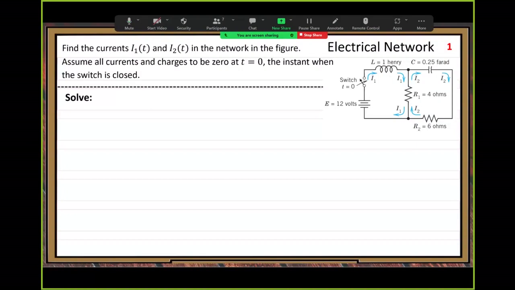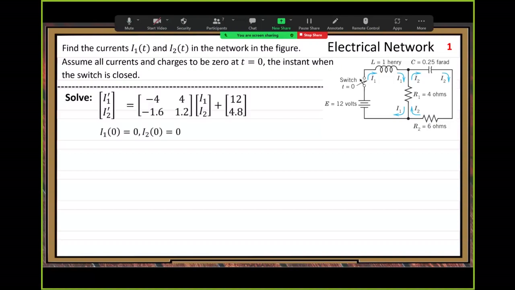Here, the first example, electrical network. The question is not hard. Actually, we solve it, it's an old question. Here I just take the solution and we draw graphs, to view it differently from the graph. So that's our old equation, the initial value problem, and I copy the solution here: I1, I2, two solutions.